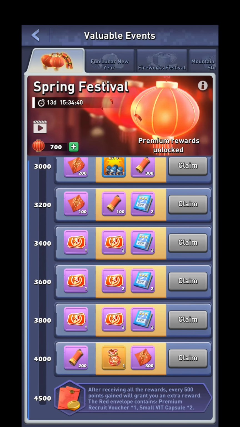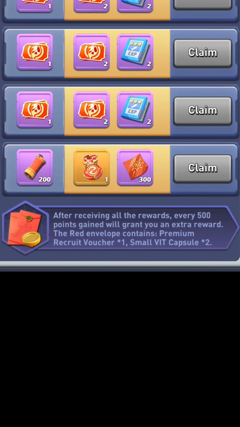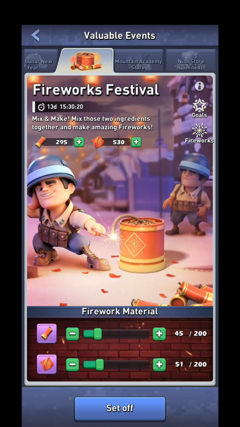And even after you max this out, for every 500 points you get after the fact, you are able to get an additional premium recruit voucher and 2 small VIT caps. So this can give you rewards throughout the entirety of the event. Now that you got the firecrackers and the stickers used to make the fireworks, you're ready to set them off.